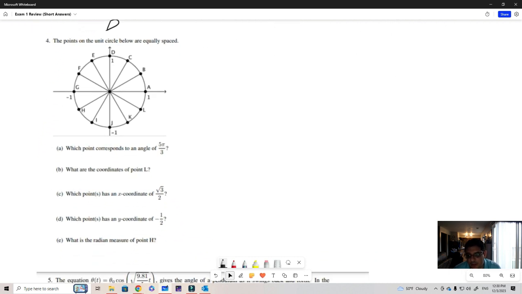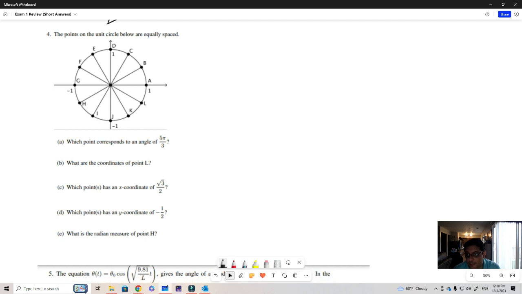Now, let's consider some points of the unit circle. The points here on the unit circle are equally spaced. We want to consider these points because those are what we call special angles. For example, A is 0 and 2 pi: 0 when we start, 2 pi when we complete a full turn. Then we can divide this in pieces. So for example, this is pi. Because we're dividing this in 6 pieces, this is obviously going to be pi over 6.